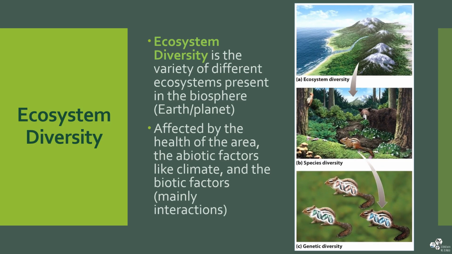And the last one is ecosystem diversity. This is the diversity in the various different types of ecosystems present on the planet. This is going to be really affected by abiotic factors, and it can also be very impacted by human activity. So when humans over-farm in an area, they deplete the soil of nutrients, and that can lead to something called desertification, where we turn an area into desert, and it becomes unusable for not only humans, but for other plants and animals as well. So we want to maintain as many different types of ecosystems as we can to ensure the health of the biosphere, the whole planet as well.